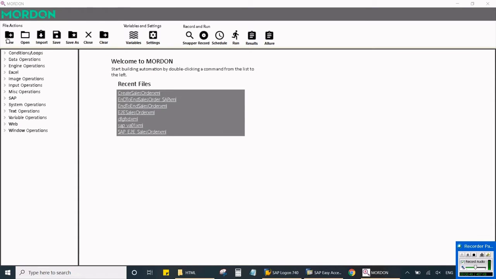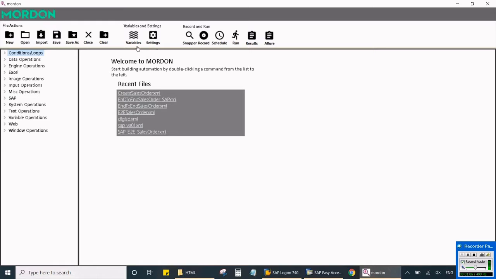Here you can create your particular test cases by clicking the new button. You can open your test scenarios from the open button. Your import is to import a particular test case into your existing test case. And similarly, you have your save option where you can just save the test cases, and your close to close your particular test case.